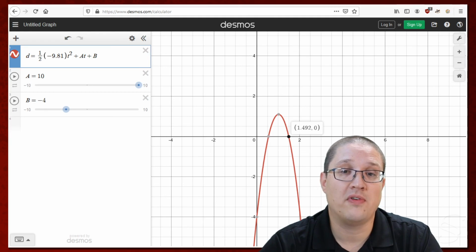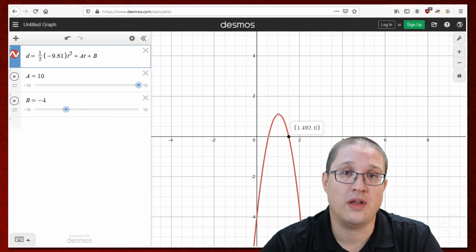Hope this has been a little bit helpful. Technology is a really interesting tool that you can use to solve physics problems, and this is a neat way of doing this, not by paper.